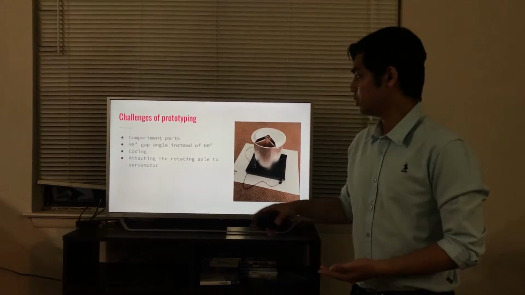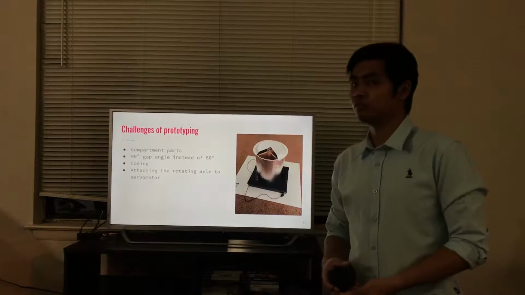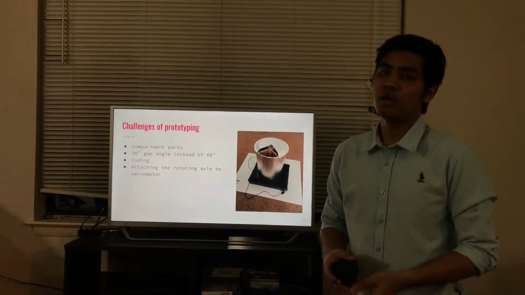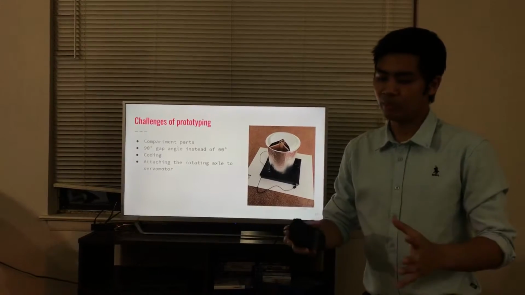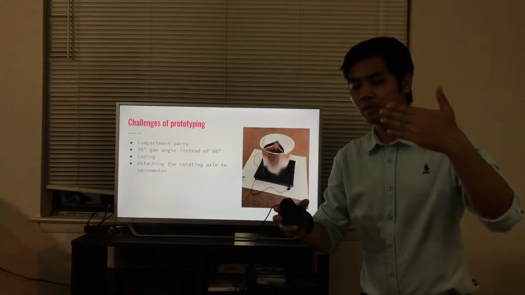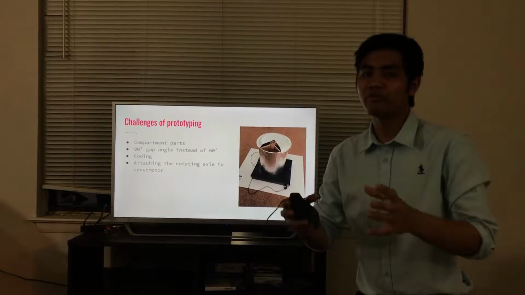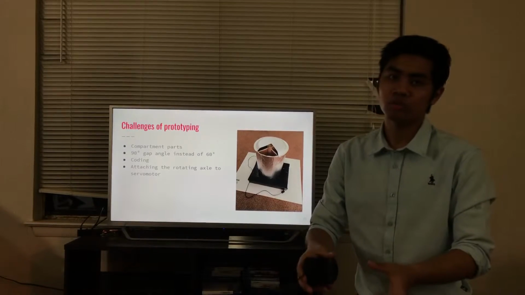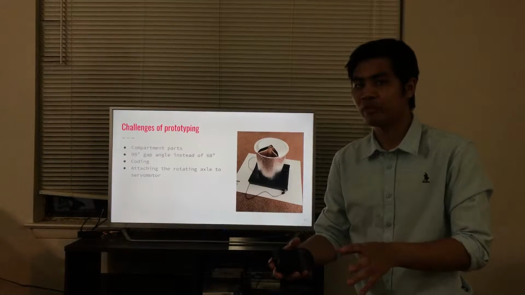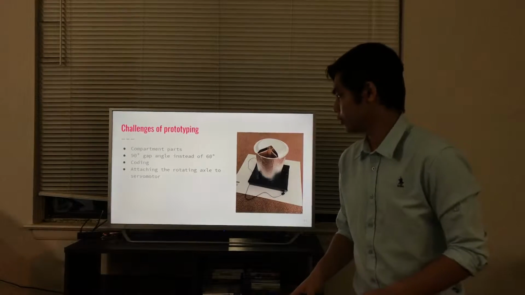And then the hardest part was attaching the rotating axle to the servo motor, because it's in the middle, and it's holding the compartment fins that separate each file. So we're afraid that if we push too hard, we might break the fins. But if we put it on at an awkward angle, we might damage the servo motor.